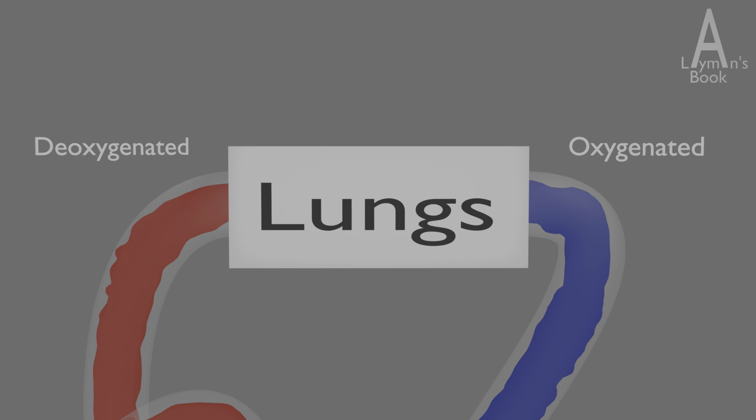The oxygenated blood is also red, but here blue color is shown to differentiate it from deoxygenated blood. This oxygenated blood comes into the upper left chamber through a vessel. When this upper left chamber contracts, the pressure inside it increases so that the valve below it opens and this oxygenated blood goes into the lower left chamber.